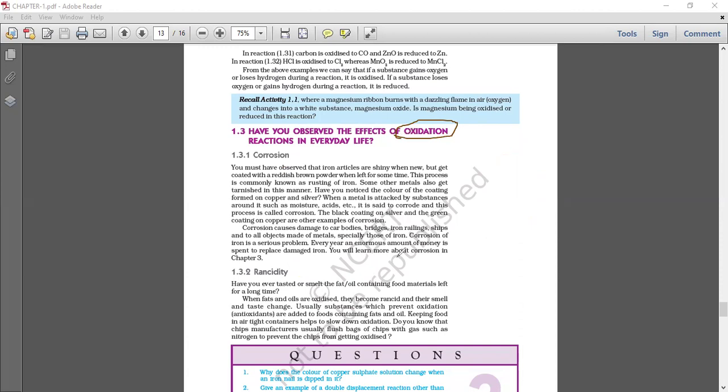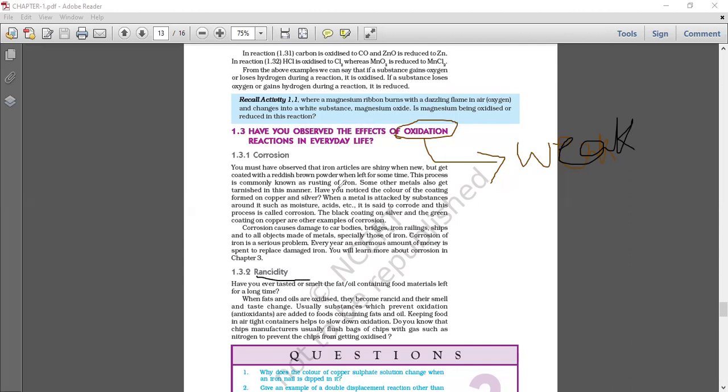Suppose if copper reacted, the color changes into light green color. Okay. So why has this happened? Because they are exposed to oxygen, they are getting oxidized. So what are the effects of that oxidation? If they get oxidized, their strength becomes weak. You can easily break the iron nail. The strength of the metal becomes weak. So these are the effects of oxidation. So one is corrosion. Corrosion means forming a layer above the surface of the metal when exposed to moisture or oxygen.